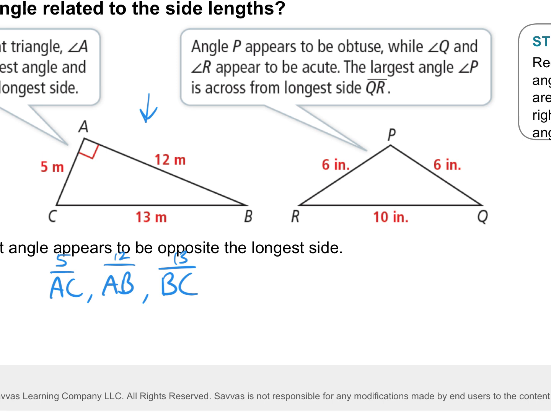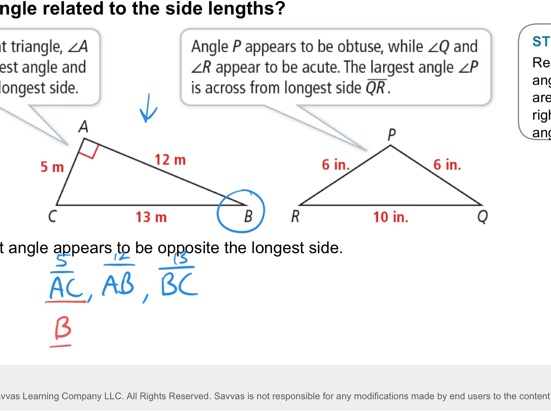Okay, how do you think the angle measures relate to the side lengths? So which one of the angles out of A, B, and C is our smallest angle? Why do you think B? Why did you say B? Because it looks the smallest? I agree. You are correct. B is the smallest. What is the relationship between the smallest side and the smallest angle?